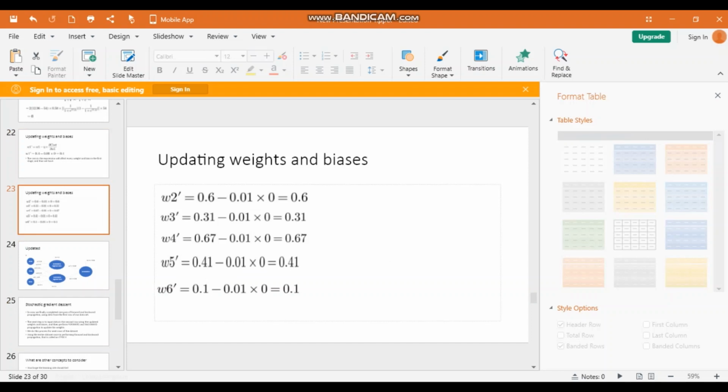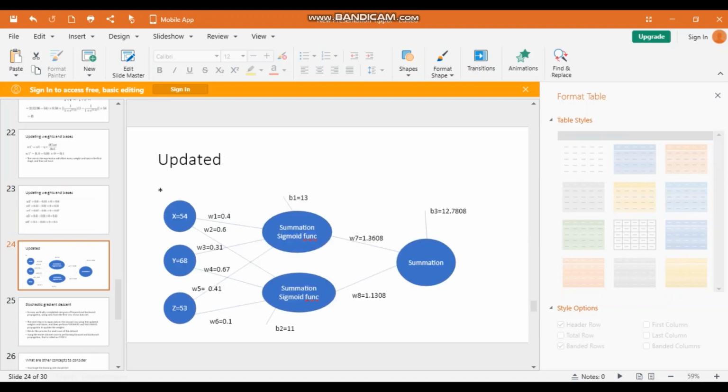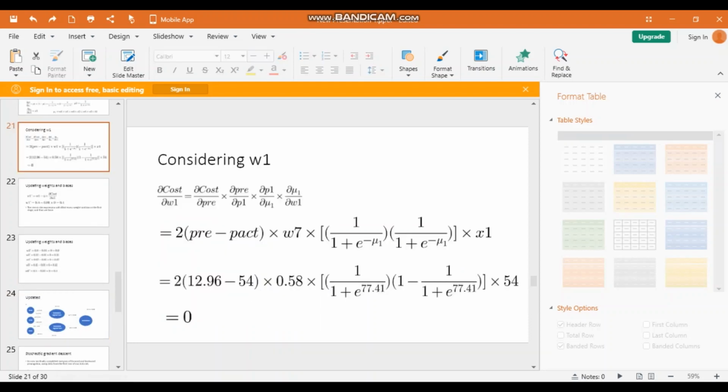So all these weights in the first stage, you remember in this stage we have those weights. They are not going to change, because you remember that sigmoid function, there is that expression.